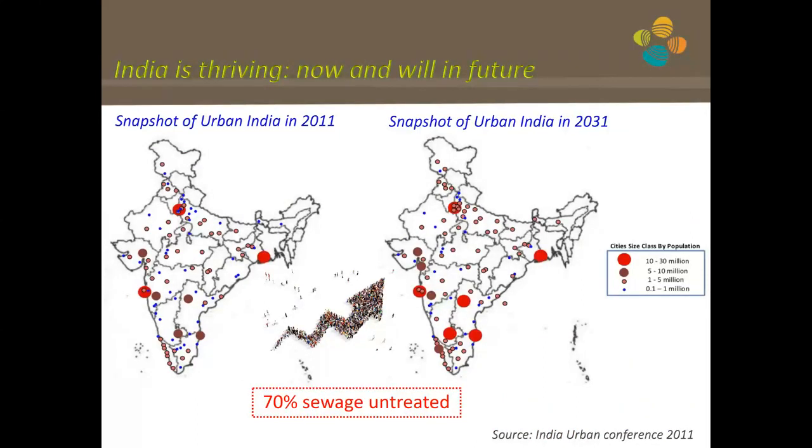So let me explain how our technology is useful in the Indian context. In India, urbanization and population growth are expected to increase in coming decades. There is no doubt India is thriving now and will be in the future. So there is a huge demand for water, energy, and food expected, right? In the current scenario, 70% of our domestic wastewater produced in urban areas is not treated, and the Indian government is planning to build new smart cities and new infrastructure for waste management. So modernizing the waste management infrastructure with current trends is always useful for addressing the energy and water demand and improving public health and food security in the nation.